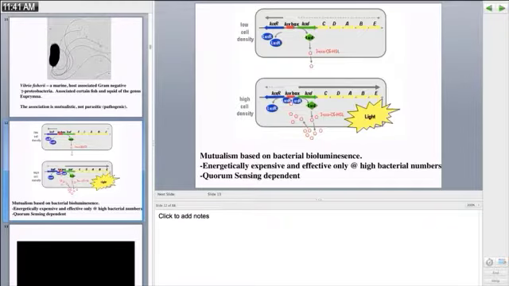It reaches a high concentration, it diffuses back into the cell, it binds to the repressor protein LuxR and turns it into an active dimer, which now has the ability to bind to this lux box, this DNA, which simultaneously shuts down the production of LuxR. You can see that the dashed line is meant to indicate that transcription of the repressor is decreased. But it's actually simultaneously activating the production of LuxI, the synthase, which makes even more of the homoserine lactone, so the entire population gets the message.